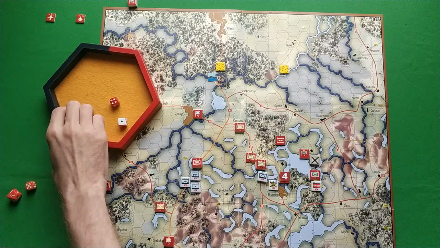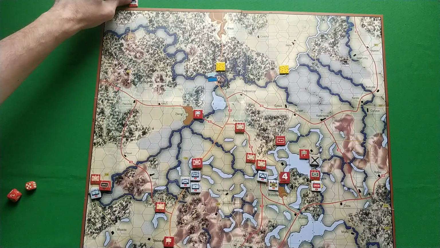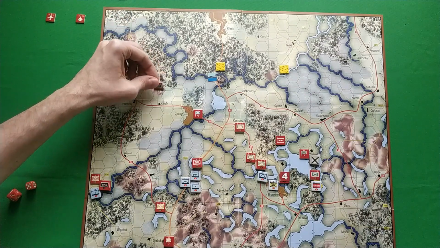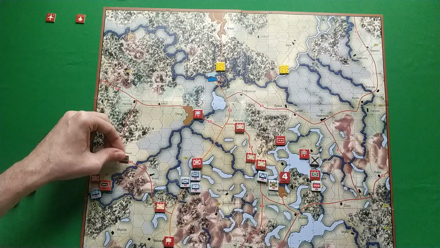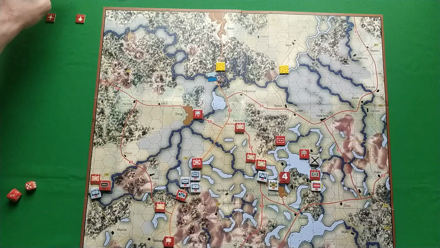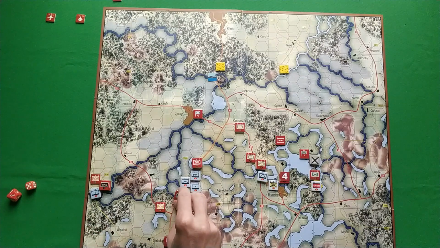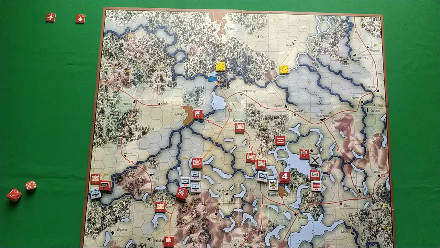Oh no, not really. I forgot about this motorized battalion that just entered the game as reinforcements. So 1, 2, 3, 4, 5, 6, 7, 8, 9, 10, 11. They are going to move like that, so they will be able to encircle Polish forces. I will move my entire battalion here. Alright, so that's all for the Russian movement. Let's go to the Russian combat phase.